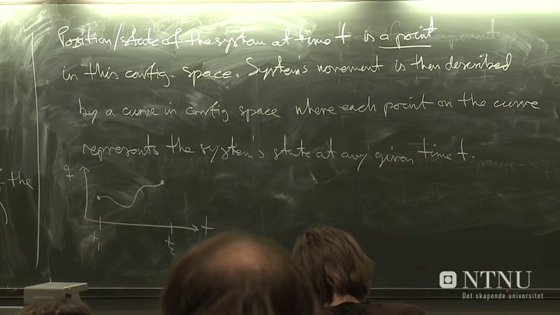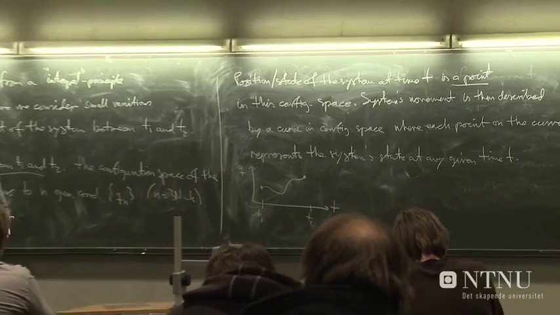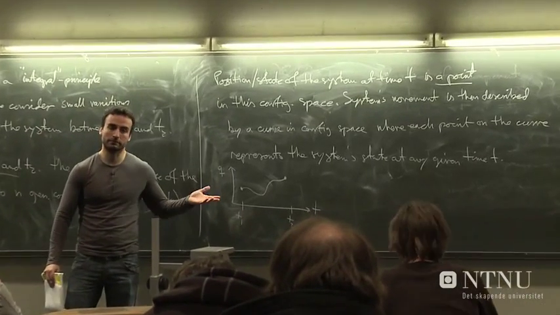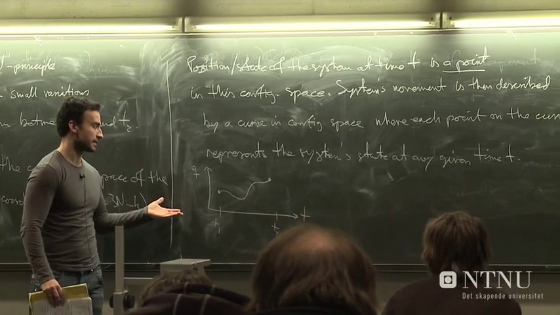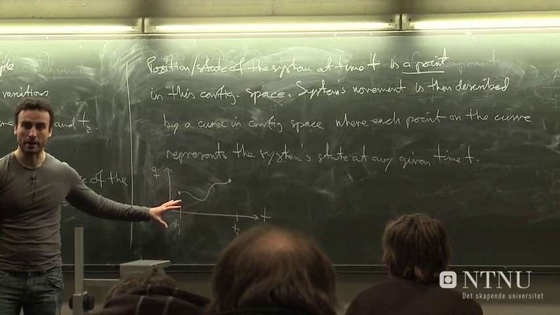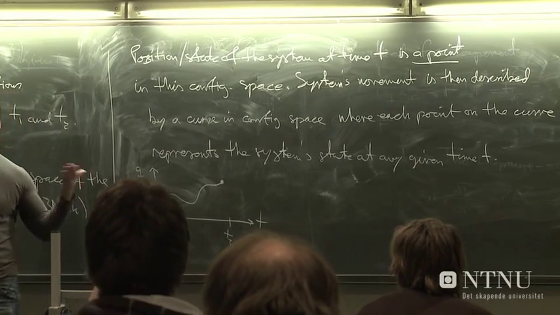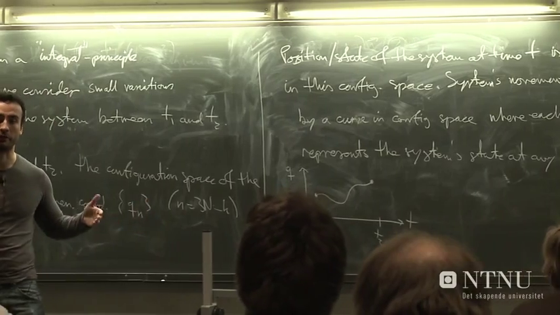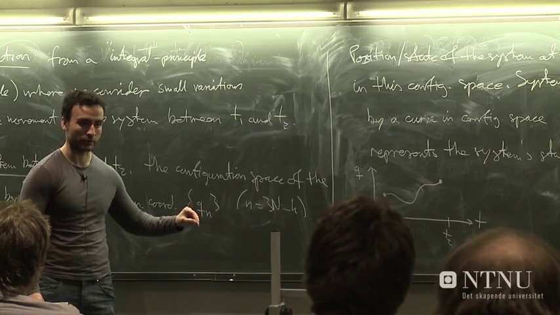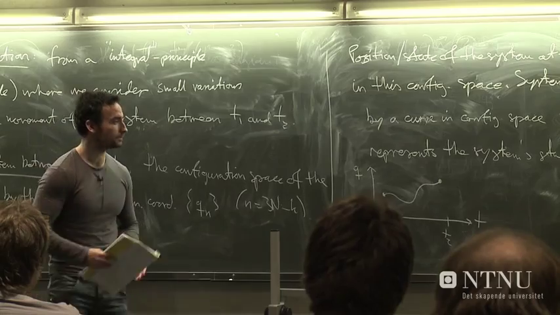But in general, you can think of this as a generalization to when you have multiple generalized coordinates. You have n, and this can be a very large number. So then it's harder to visualize because we can have a 5-dimensional space, for instance, a 5-dimensional diagram. But the principle is the same. You have some curve in this configuration space with axes time and these generalized coordinates, and the curve then represents how the system moves from one point in time to another point in time. So that's the idea.